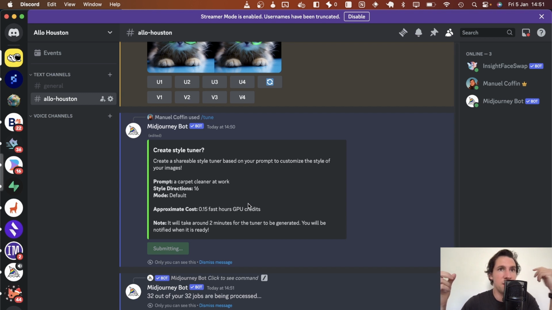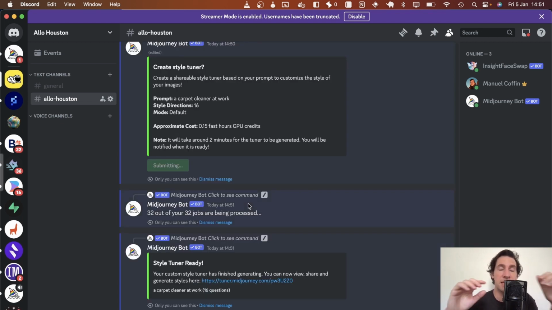So instead of taking stock photos, I would like to take Midjourney photos. But the problem is, if you have inconsistent images on your website, it's going to look messy. It's going to look very amateur. So instead, you want to create a set of images that all look the same. This is why Style Tuner can be very useful.